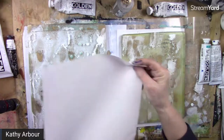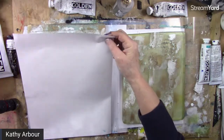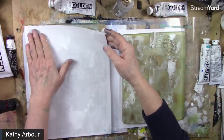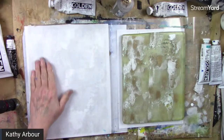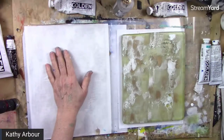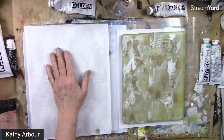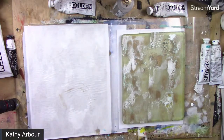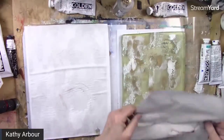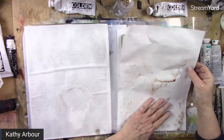We can pick it up because it's wet. We don't have to let it dry. You could let it dry, but if you let it dry, those aqua areas won't be as pronounced because they all pool up together. So let's put that on. Need something fairly absorbent though. Here's this paper. We can use this. It's a little damp, but maybe we'll get a reaction out of it.